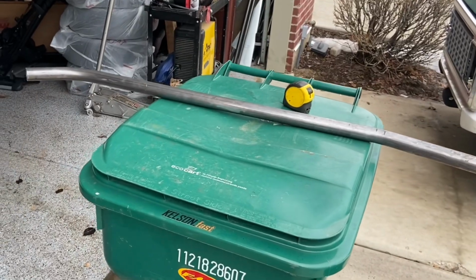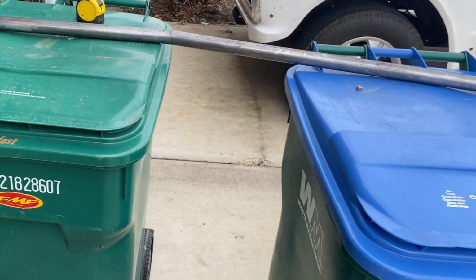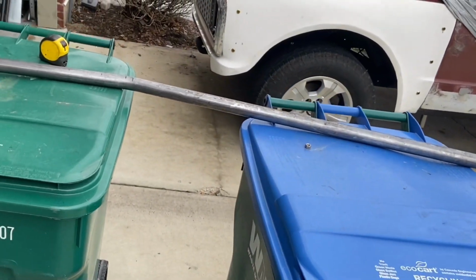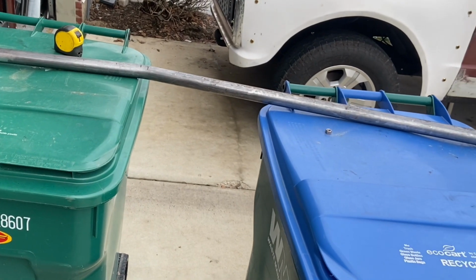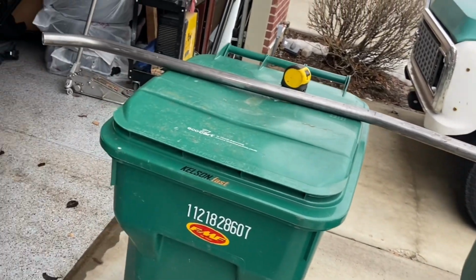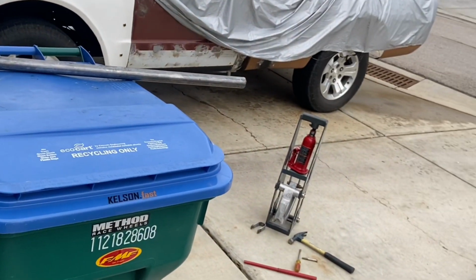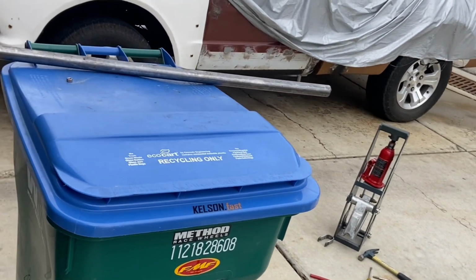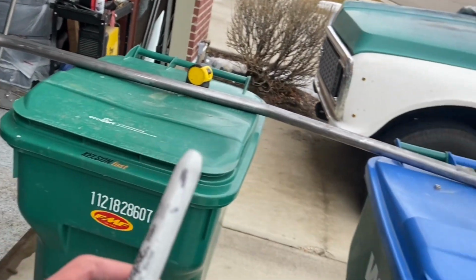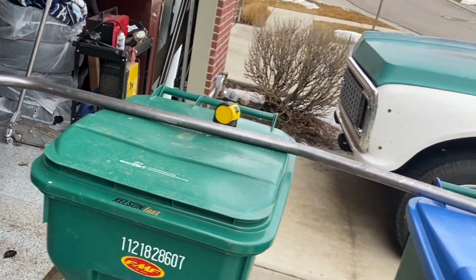Got my two bends in, so the side bend and the middle bend, and that's the affordable bender, and it works awesome, really does. And I'm sure that there's a ton of modifications you can do to it to make it even better. But in order to get the same exact bend on each side, you have to count how many times you push on the bottle jack. So for example, this was 40 and this was like 12. So that's how I'm matching side to side.